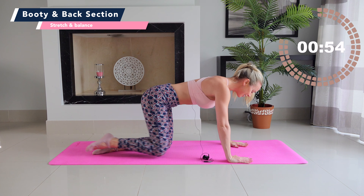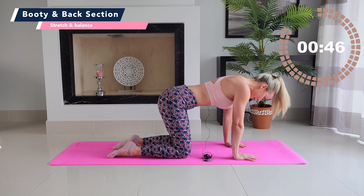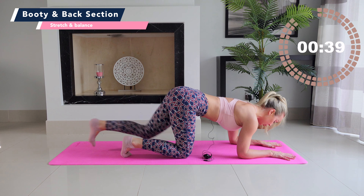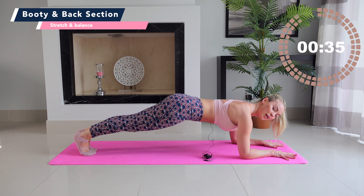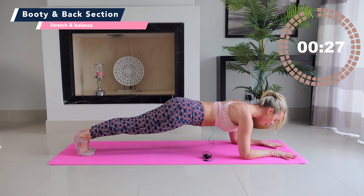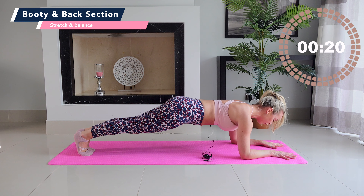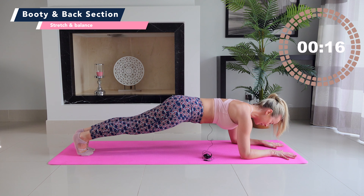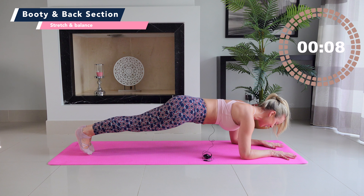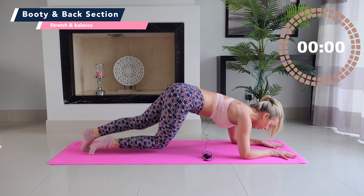Lift it back up, hands with shoulders, knees underneath the hips. Little cat and cow, gently releasing through the spine — inhale, exhale, press the chest down, lift the eye line up. Onto the forearms — tuck the toes under, press back, you have a plank hold here. Squeeze your belly button up towards the spine, squeeze your butt together. Shoulders stack over the top of your elbows, eye line down towards the ground. Eight, seven, six — you've got five — other side of booty — four, three, two, one. Lower those knees down.